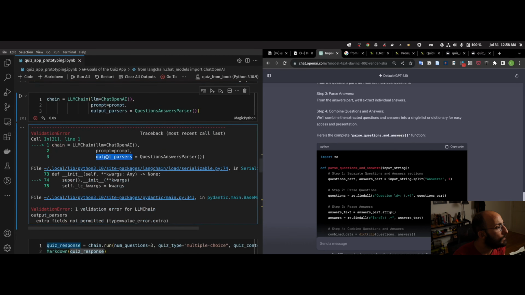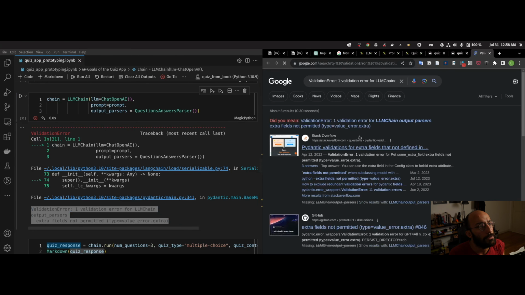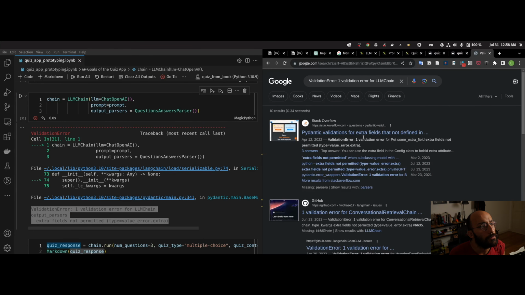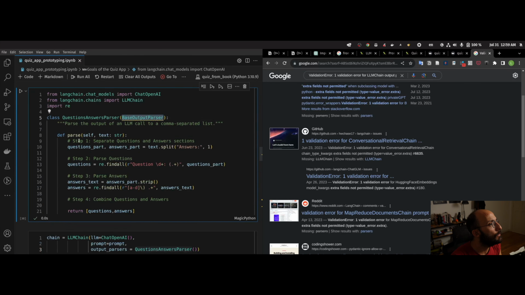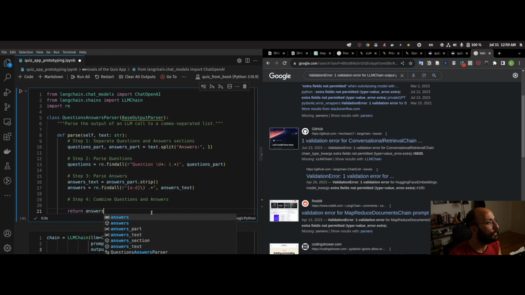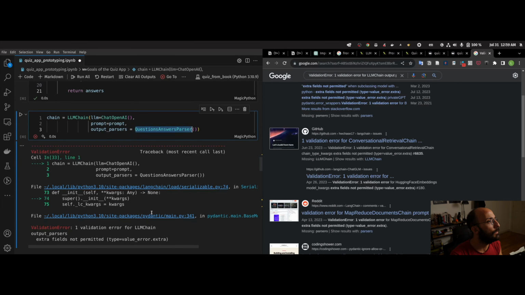Chain of parsers. Let's search why it's returning this error for the LLM chain output. Question answers parser, base output parser, text, extra fields not permitted. Parse questions, parse the answers. Before it was a thing. What's the problem? If I said just answers, it would give me the same issue.